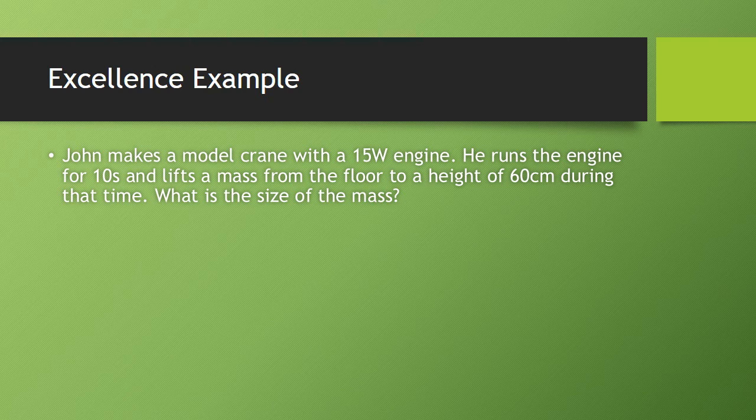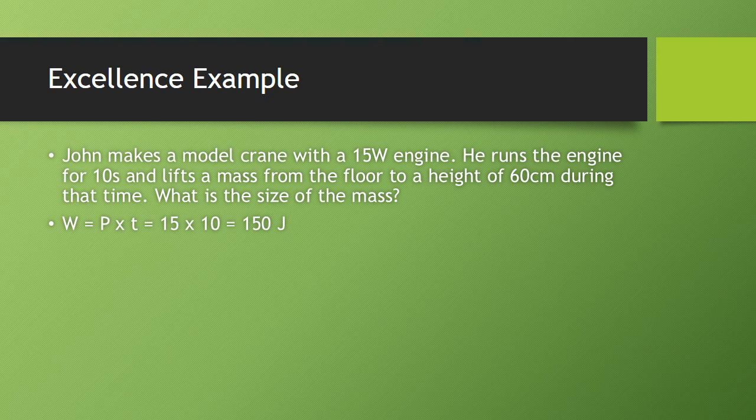So, where on earth do you start? Well, let's have a look at the numbers we have been given. I note that I've got here a power and I've got a time, and I know that both of those things are in my power equation. So, let's find the third thing in that equation, which is to find the work. So I simply plug in my power and my time, and I see that it's done 150 joules of work.